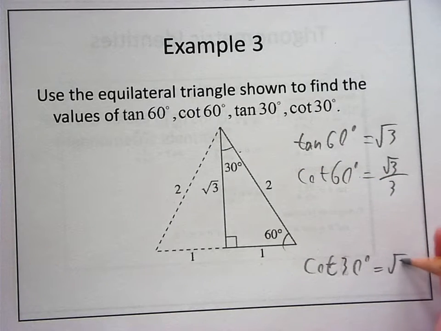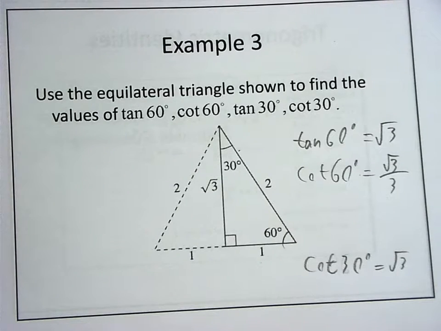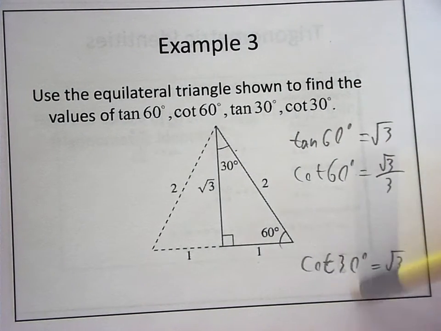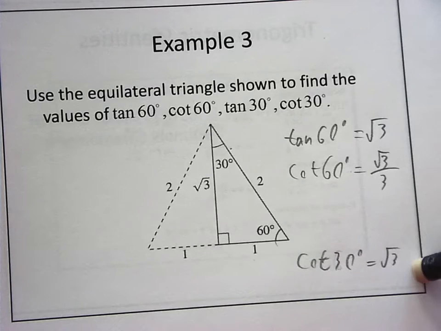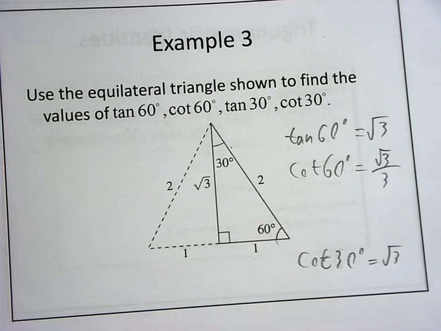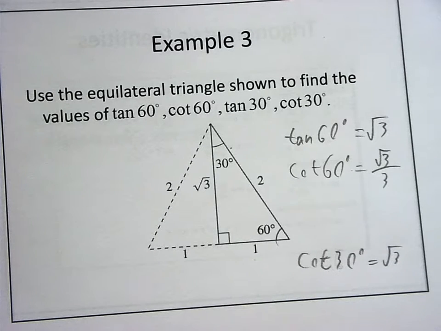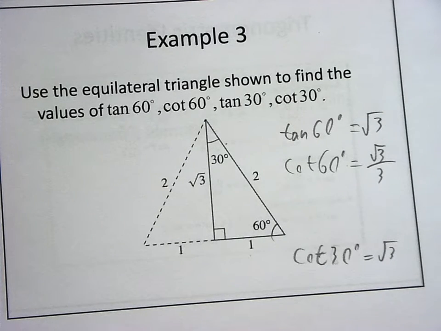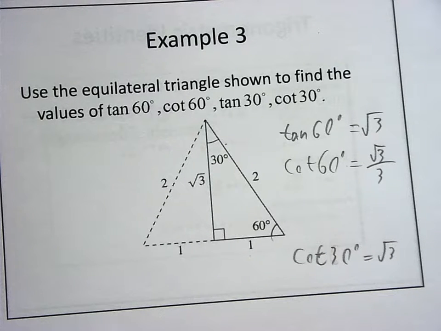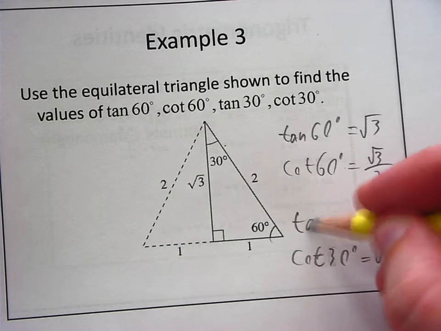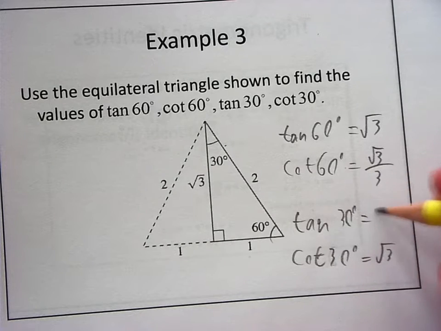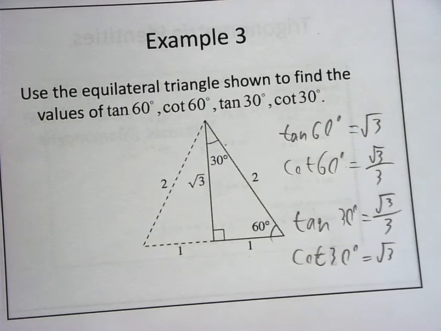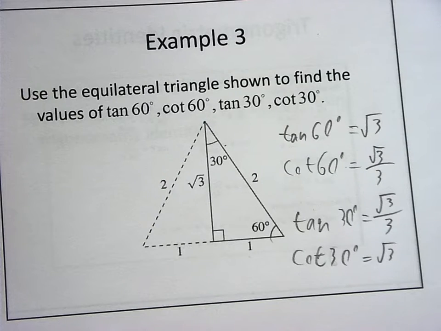Square root of 3. If two ratios are complementary to each other, that means when you do complementary angles, you get the same result. Sine of 60 degrees is square root of 3 over 2. Cosine of 30 degrees is also square root of 3 over 2. They're complementary ratios. As long as you're doing it with the complementary angle, they work like that. Tangent and cotangent are that way, sine and cosine are that way, secant and cosecant are that way. So then what would the tangent of 30 degrees be? Square root of 3 over 3. Does that make sense? Complementary thing?